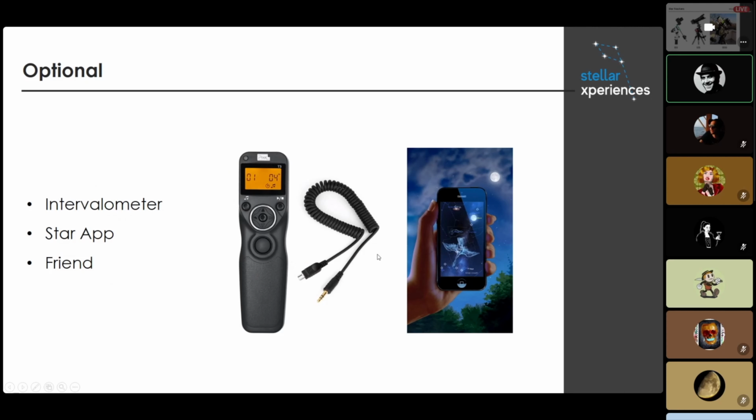And optional equipment, I would say an intervalometer. If we are going to shoot wide field astrophotos without a tracker, or if you are not going to make time lapses, or if you are not going to make star trails, we don't need one of these because most of the new cameras have intervalometers within the camera.